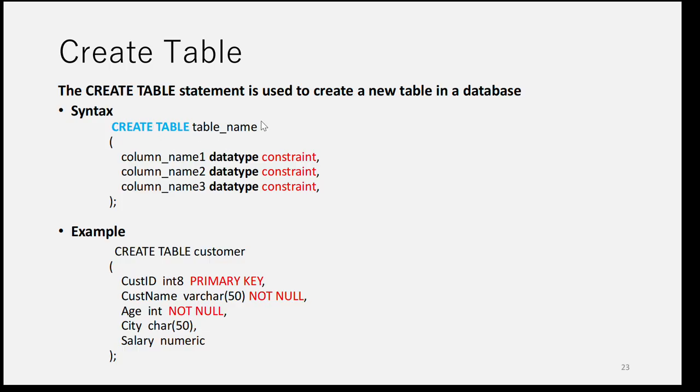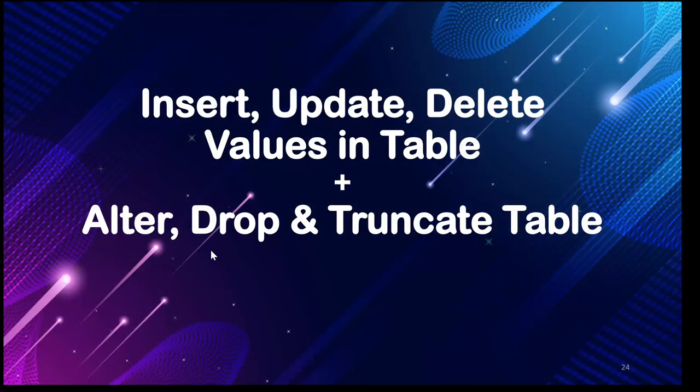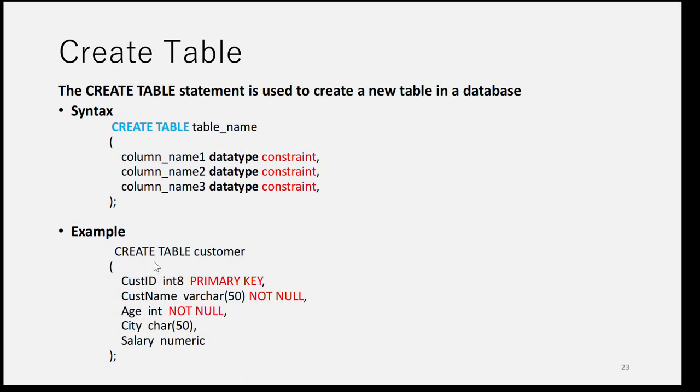You write create table and then give any table name, like create table student. So let us see what the student has. First one is name, the student name, which will be varchar. It should be unique, right? And then roll number is int, and that should be unique too. Here the name can be a primary key. For the roll number, what can we use? Unique we can use.